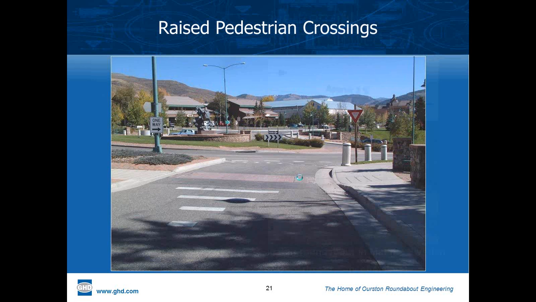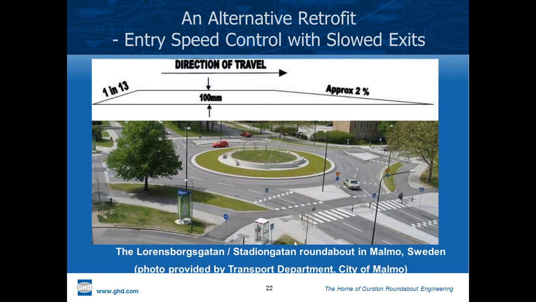Still, other countries, in this case Sweden and even over in New Zealand, are using speed platforms. As compared to a raised crosswalk, the speed platform has a raised bump on the approach side and then a gentle departure slope. The idea is that the vehicle only gets 1 bump or 1 bounce. They call it the single bounce roundabout.